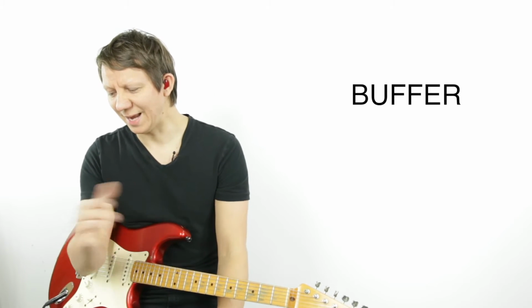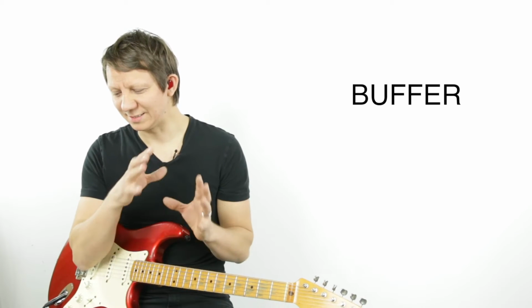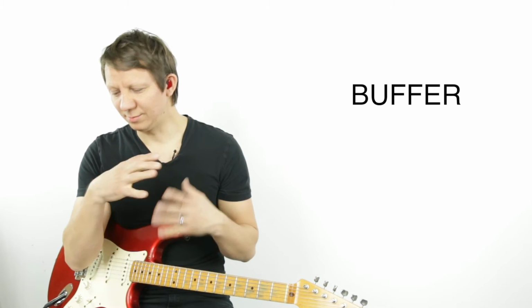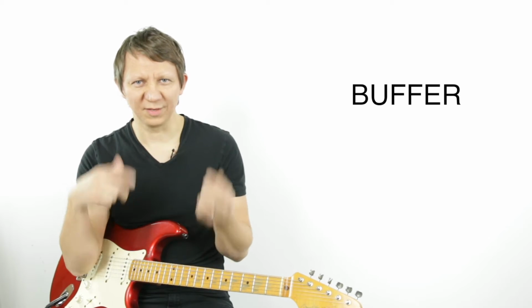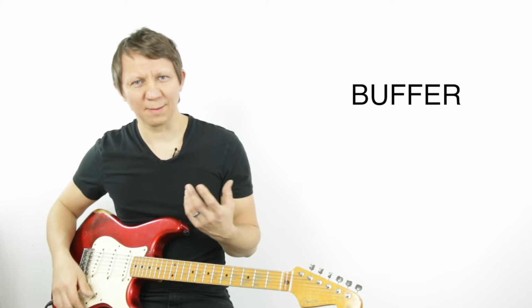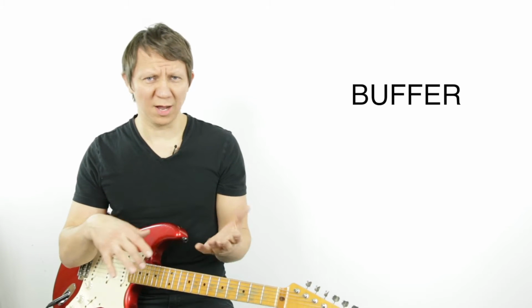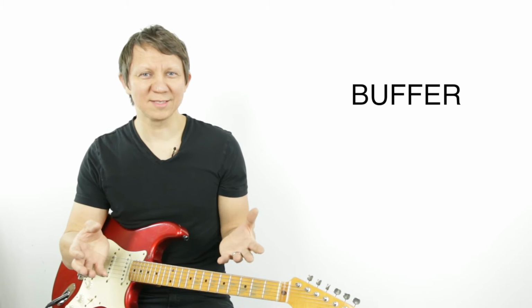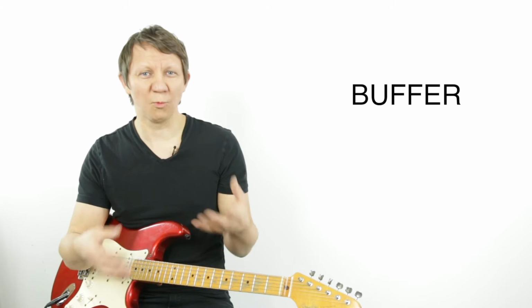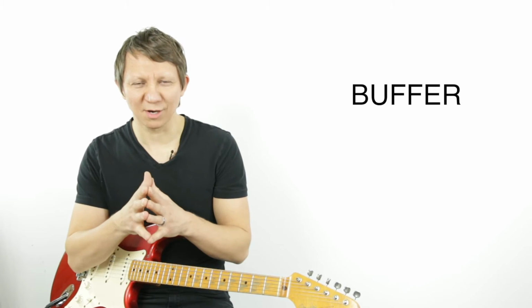I've taken it in and out of the signal and I spent a lot of time doing that and getting it dialed in, doing blind tests for myself and in-ear monitors, critically listening, playing various pickup positions to where I couldn't tell where the buffer was on or off. And in some cases I preferred the sound with the buffer because it just had the sweetest harmonics.